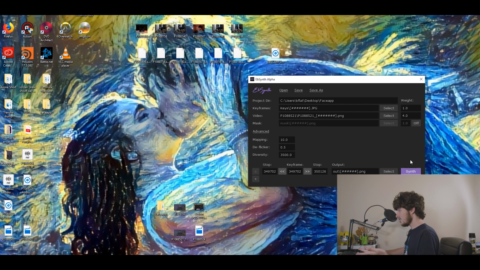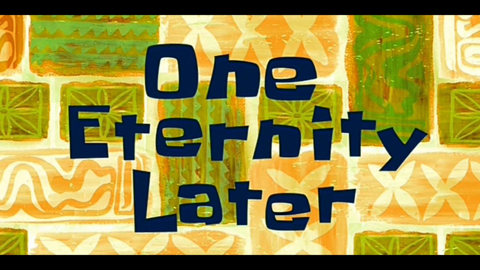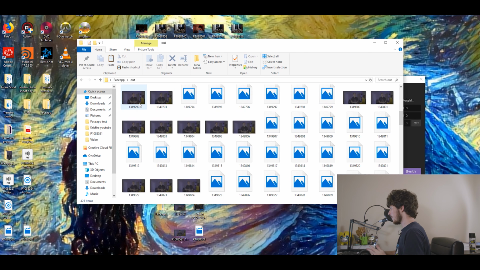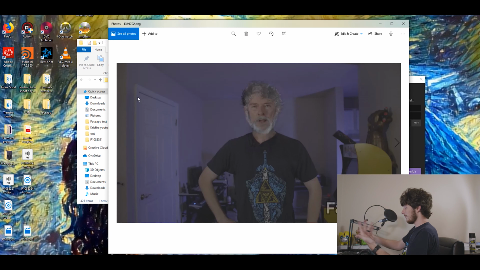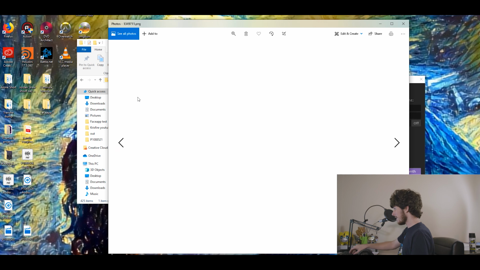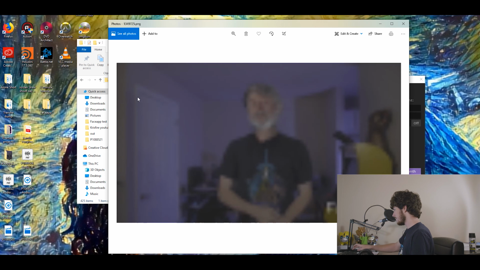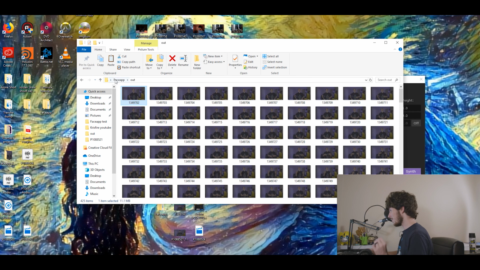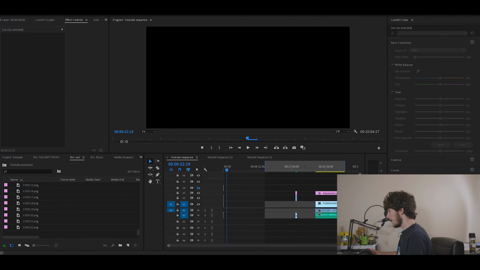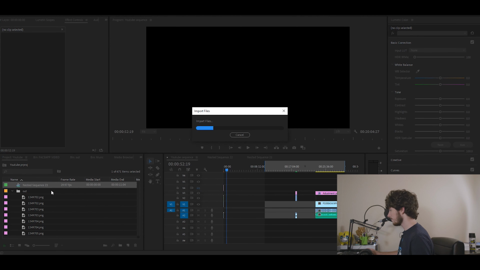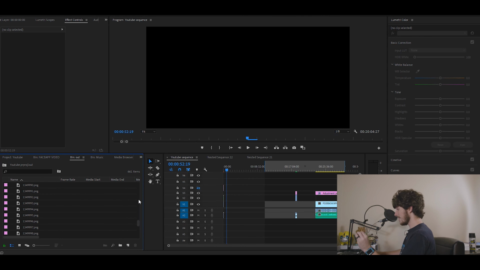So from there, whenever you're ready, just click synth, and we wait. One eternity later. All right, and after it's done rendering, we have a new folder, our output folder. And if we jump into here, we actually can see where our old face is. And we can see our old maniness and super blurry definition because my computer's being wicked slow while recording this. All right, so what we're gonna do from here is back out of that folder. We're gonna go into Premiere and drag and drop the entire folder into the new comp. All right, so now our bin is just filled with all these different PNG images.